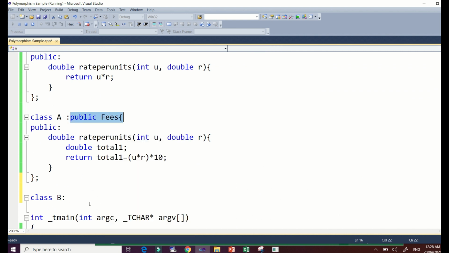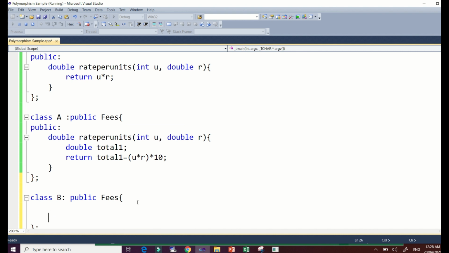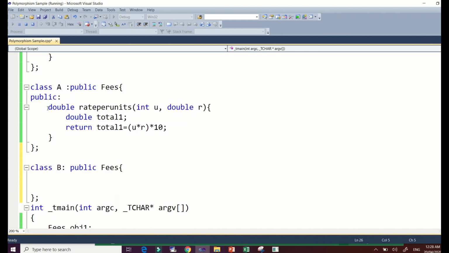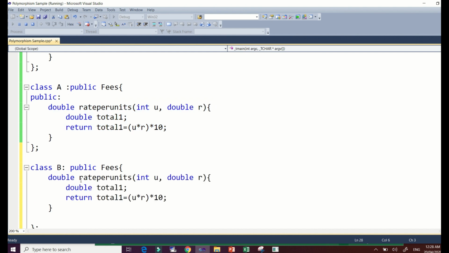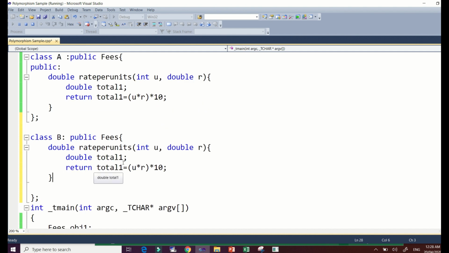We're applying an inheritance here, the concept of inheritance, then you still copy this one, then we will create another implementation for our function. So this time we have to divide it by 3.